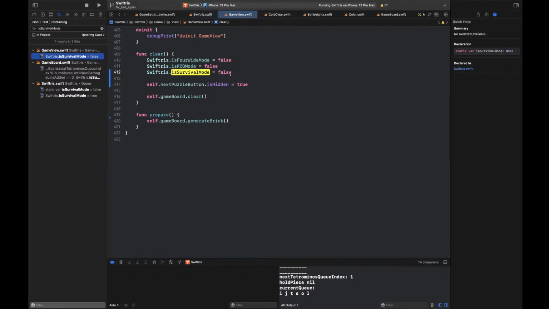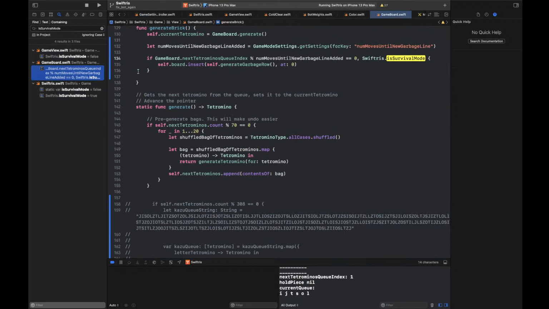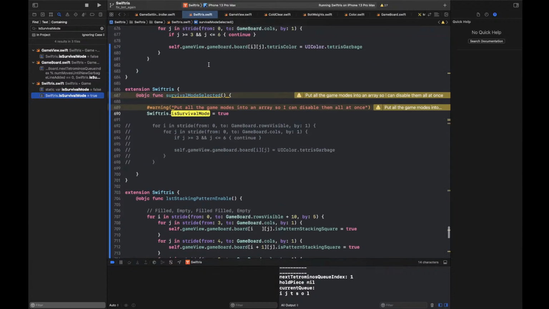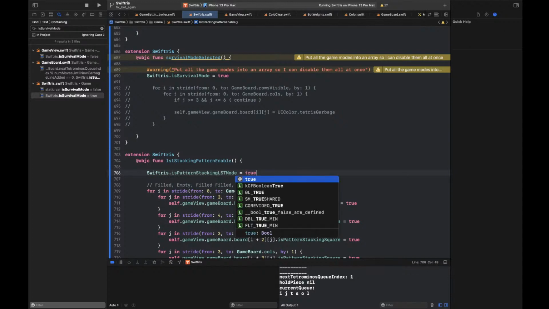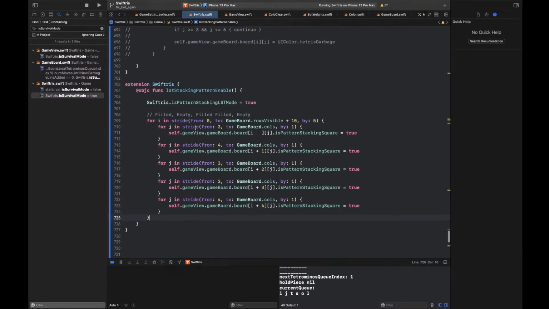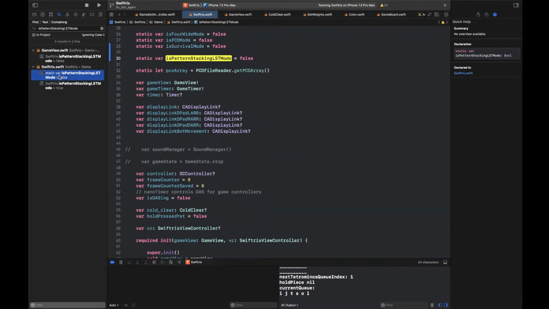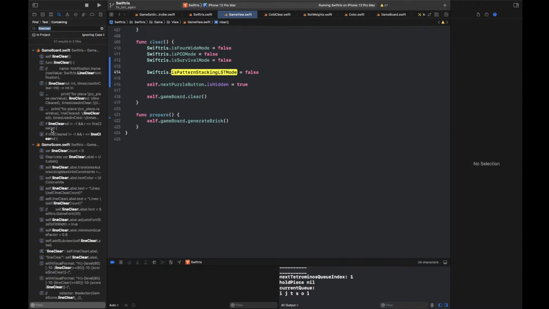This is being set here. False. Where else? Hmm. Line clear.